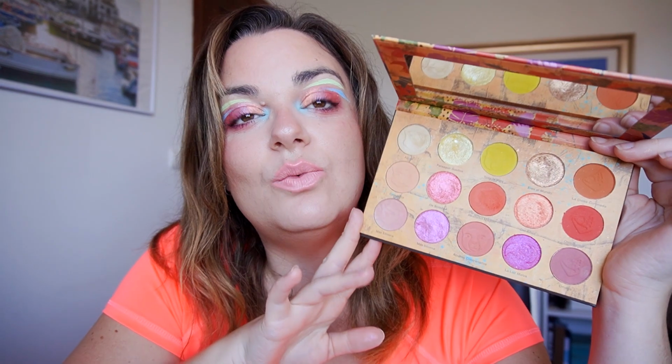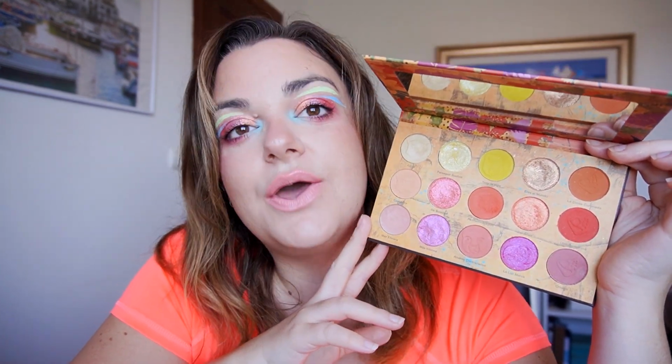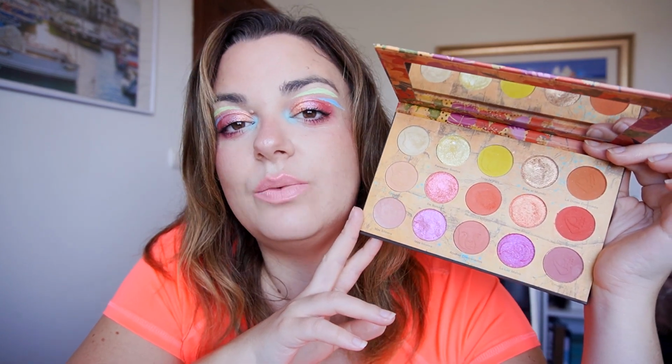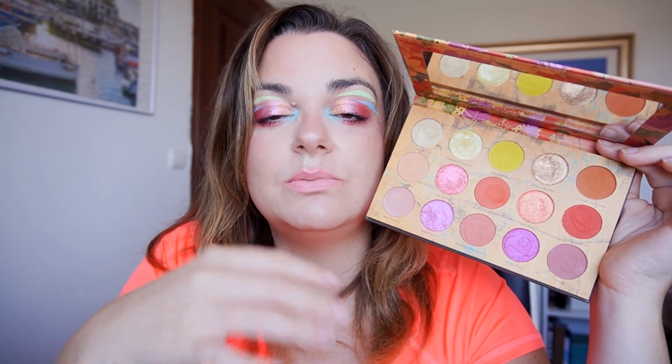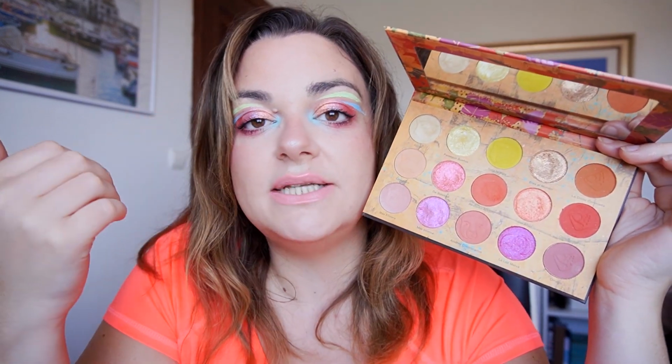Okay, this one I pulled from my spring palettes, but it's definitely a summer palette as well, and it is the Nomad Cartagena Magica palette. I just love this palette. Again, if you want something a little bit lighter on your lids, then this is the way to go. It's still got those warm, rich tones, but it's not as deep as some of those other ones that I've showed you. It leans more like the Miss Bliss, where you can keep a light, beautiful, one-and-done shimmer on the lids, and it's really stunning.